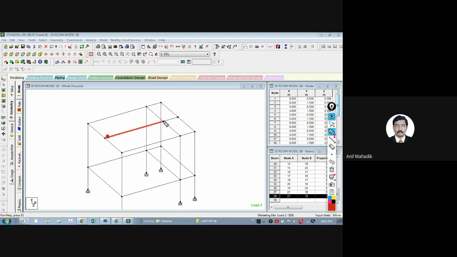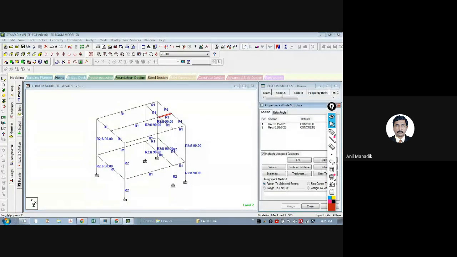Will I release here? No, sir. It is continuous, so I will not release. Will I release over here? Yes, because it is resting on the end beam. So if it is resting on the end beams, then release it. There will not be a release at the continuous support. We will release only at the ends. So here we have also given the release over here, so we will delete that release.